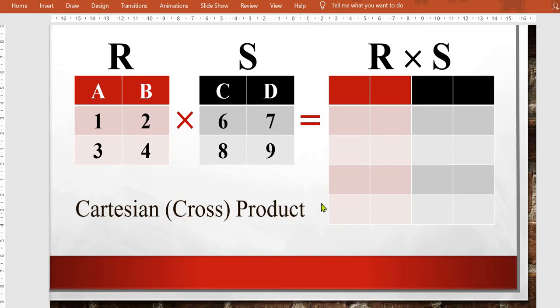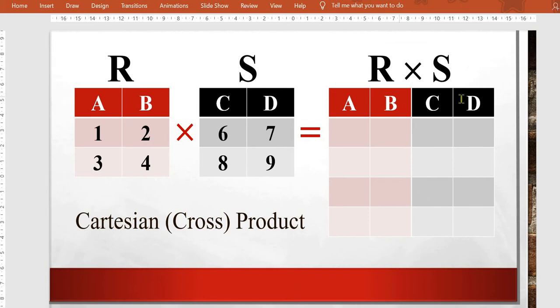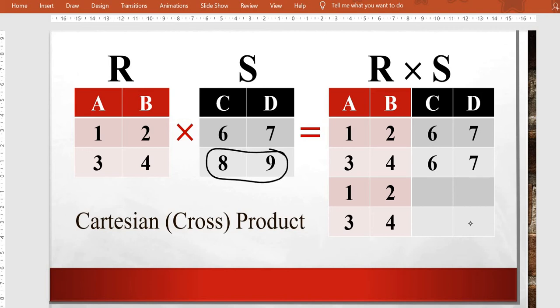Here we have 4 columns in the resultant table of the Cartesian product. As we have discussed, both rows of table R will be combined with the first row of table S. After this Cartesian product, we will get these two rows as the first two rows of the result, and after that we need to form the concatenation of all the rows of table R with the second row of table S. Then this will be your final result of the Cartesian product of these two tables.